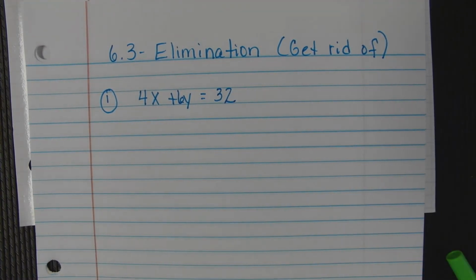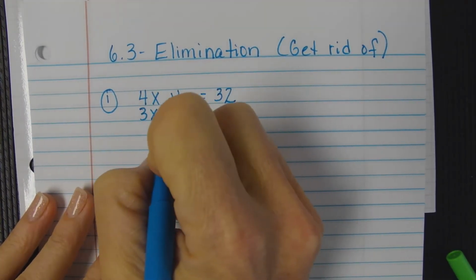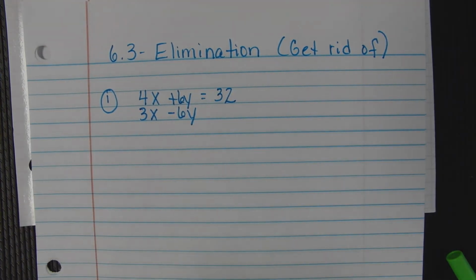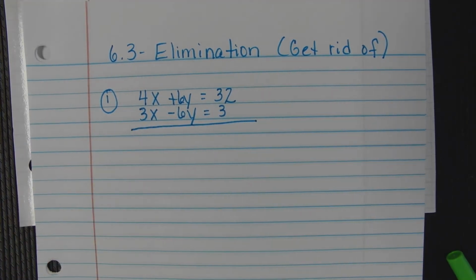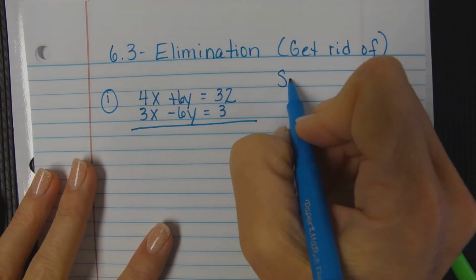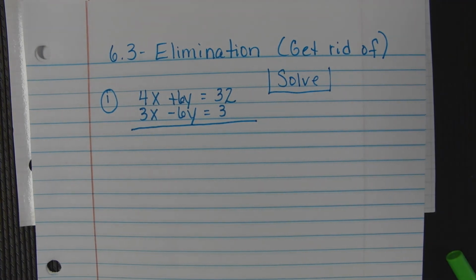All right, real quick. What form is that? Standard. Good. And also, what form is this? The second one is also standard form. All right, look at these 2 equations. This is called a system of equations. The directions are solve. Quick review. If you graph these, they would intersect at a point, x, y. You're about to find where they intersect, okay? That should sound familiar.